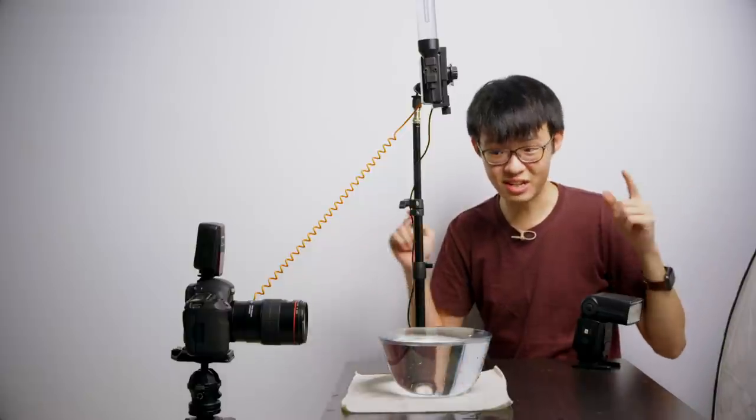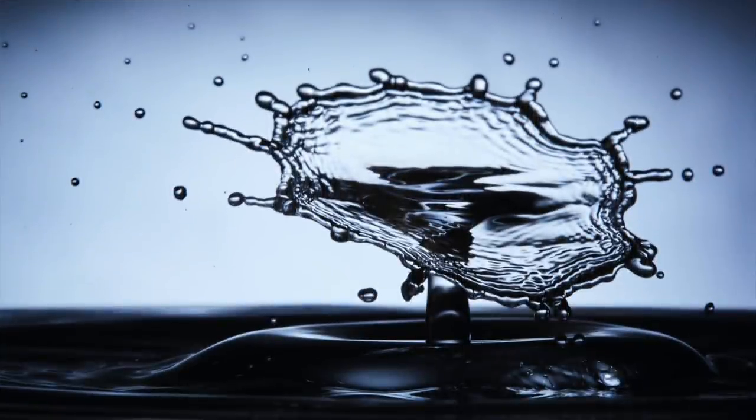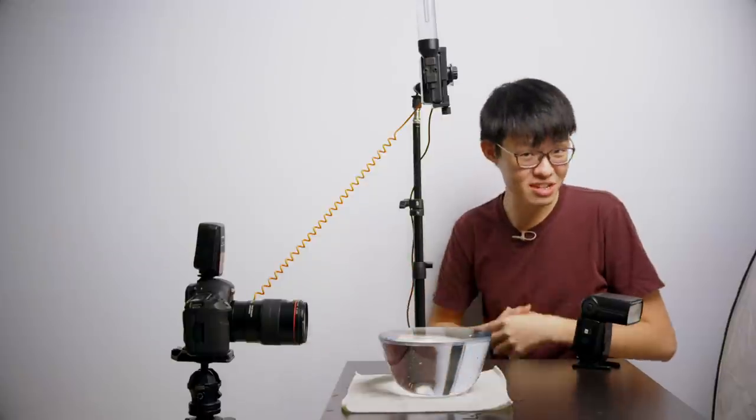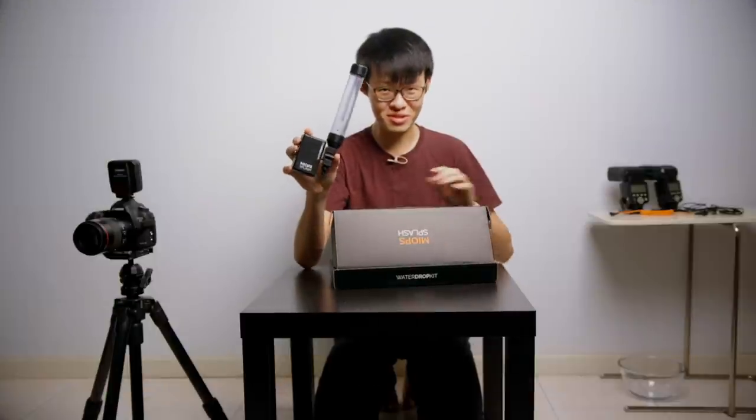Here I've got a setup that's gonna let me get shots like this consistently almost every single time. So the shooting process is actually relatively easy. The tough part is just setting it up. So this gizmo here is the most important part to this whole setup. You can say it's what drives the whole setup.